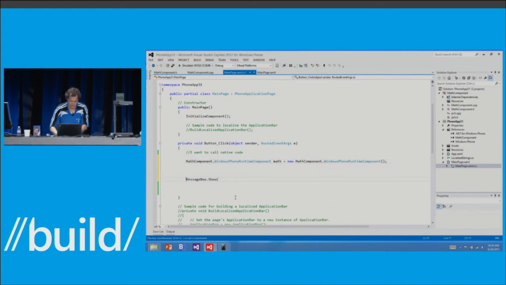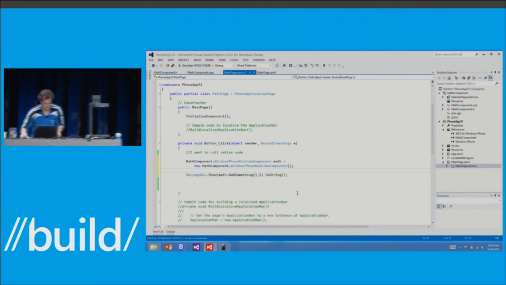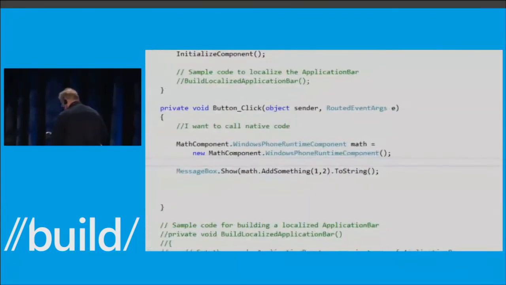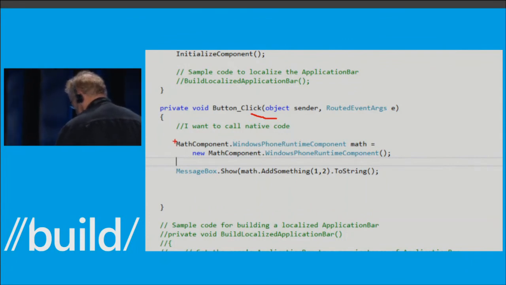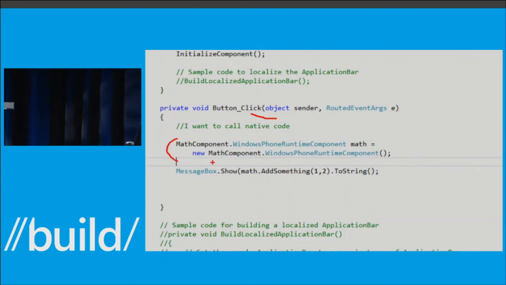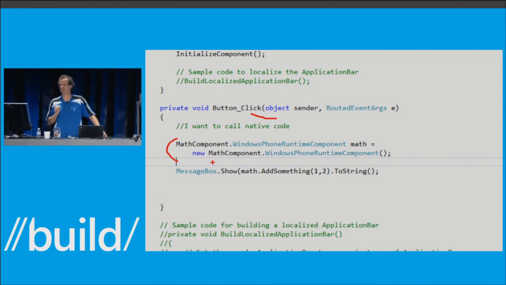And then let's use it. So all that's happening here is this. Our managed code walks into the button click handler. We create our WinRT component just like you would any other managed component, if you're familiar with managed code.